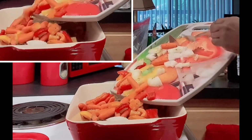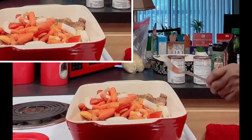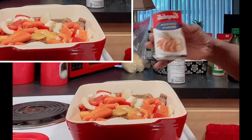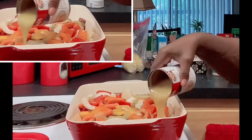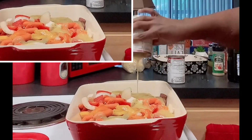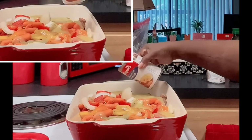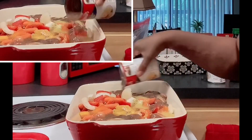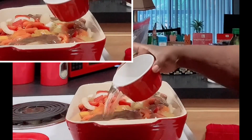So we're just adding some carrots, some colorful peppers, and some onions. And also what I did, I added some banana peppers later on once I put it in the oven. So here we're just going to use some canned gravy. This is by Campbell. I am using chicken gravy, and I will be using a can of mushroom gravy. We're going to add a little water.